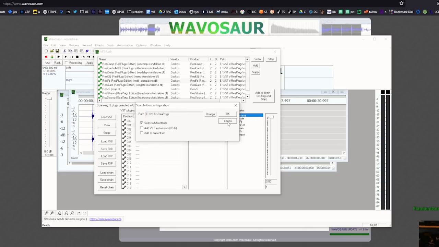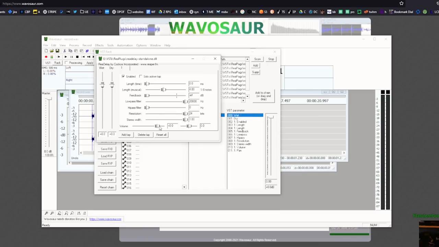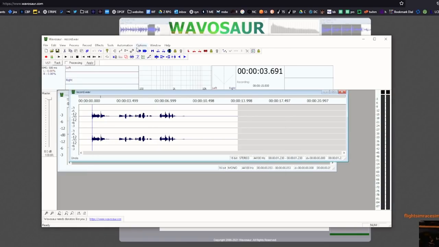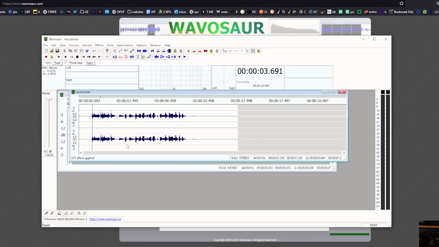So anyway, there I've got all my VSTs, and then you can create a VST stack of all your different things here. Let me put delay in here just to make sure it's working. Okay, so we got delay in there twice. Let's do compression. Then you double click and you can give it a little bit of delay there, and then we have to apply that. So this works kind of like your Cool Edit Pro or Audition. I built my stack, and then I can go to Tools, VST, and apply the VST stack and it processes in there.